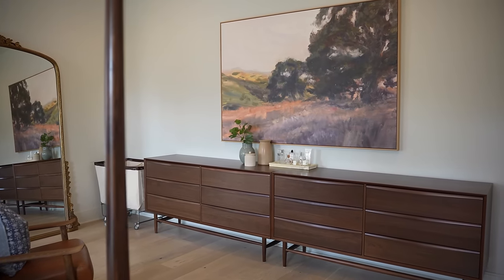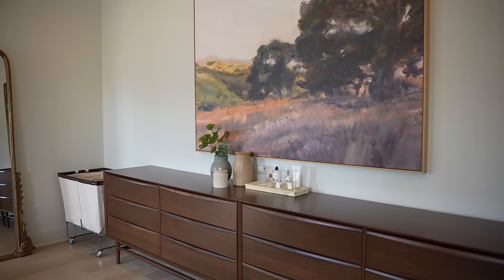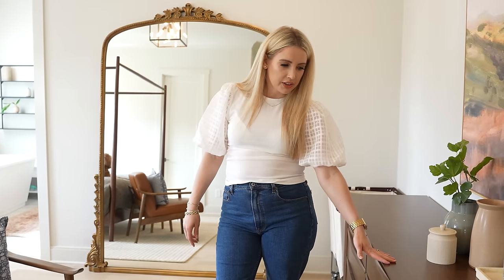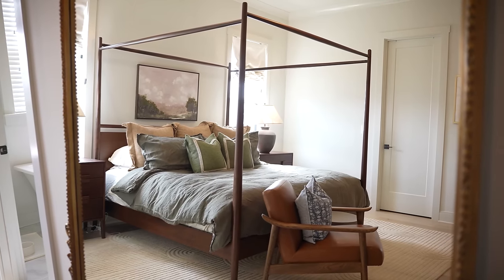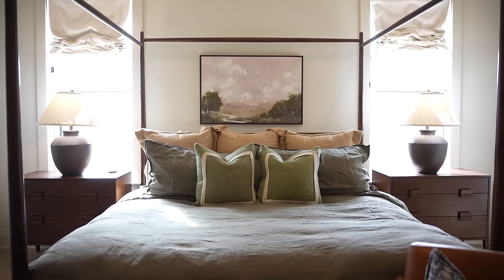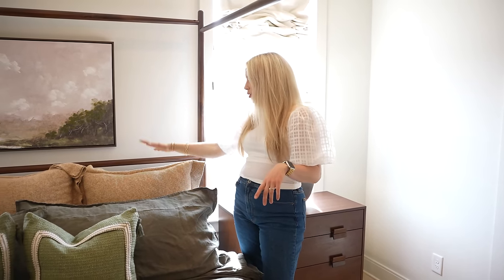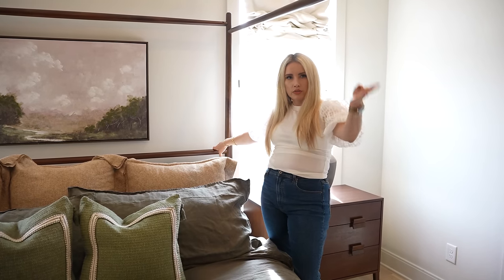Some of the new things in here from Article: these two dressers. I have two because this wall is so big — one dresser would feel dinky. This one is Tyler's, that one is mine. This is one of my favorite dressers from them; the drawers open and close like butter. Love the color and the wood grain — really well made, high quality. The four-poster bed: we used to have one in Tulsa in light-colored wood. I love the slim posts on this one — a lot more modern. It also comes in a natural color and even without the posts if you prefer just the headboard.